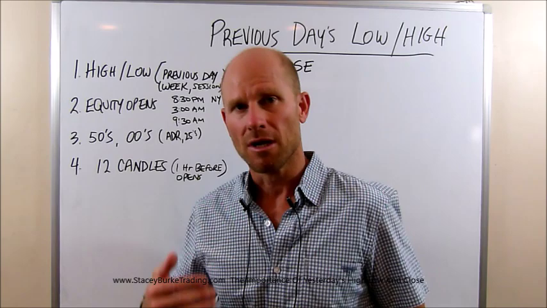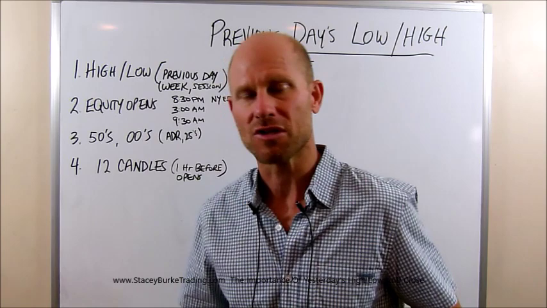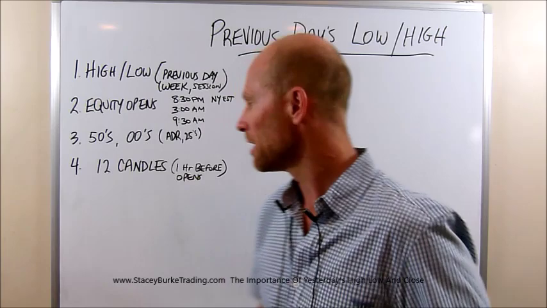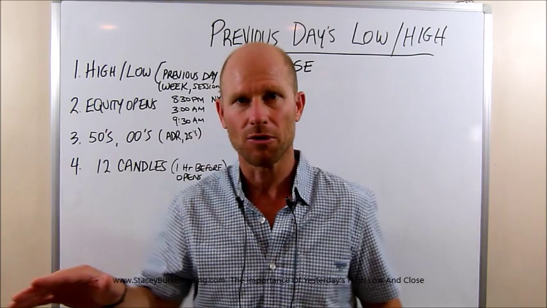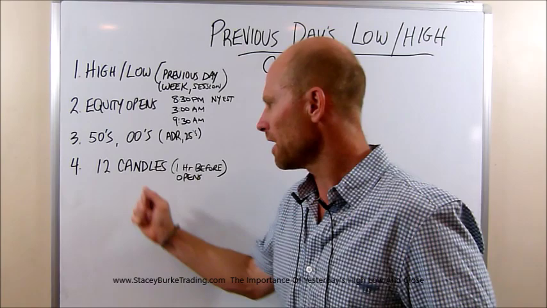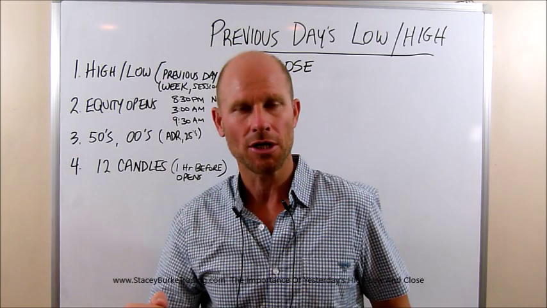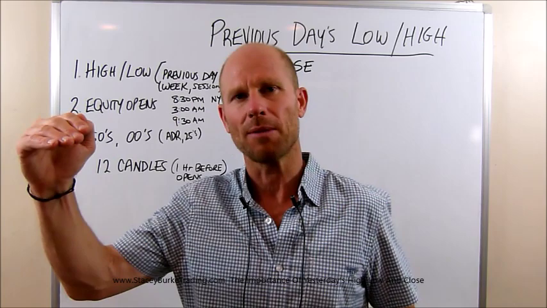I usually have a couple of scenarios. My scenario where I think the market's going up, so I have a buy low scenario for that. And then I have a scenario for if the market does exactly the opposite — what would my interpretation be in that situation? Within that 12-candle window, if you go back and review your charts, you'll see that almost every day the market will make a move of 25 to 50 pips. If it's only going 25, chances are you're in the middle of a move when the market opens — possibly dragged up from an original move in Asia, or you're 50 pips into a move before it consolidates and goes sideways for a possible reversal or continuation.